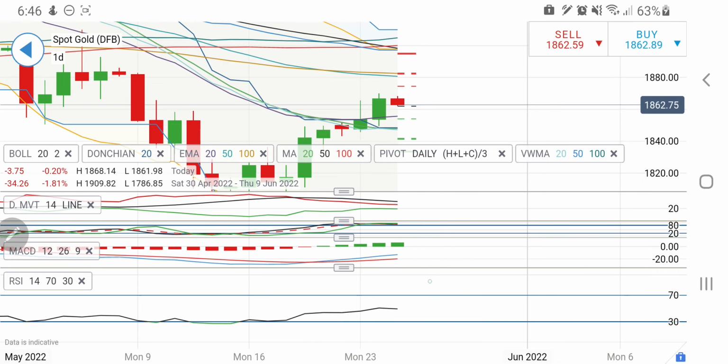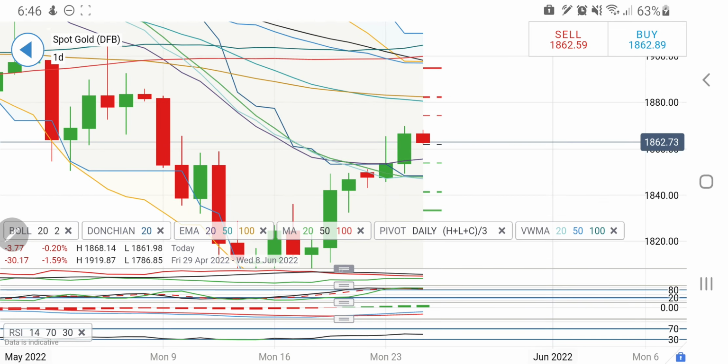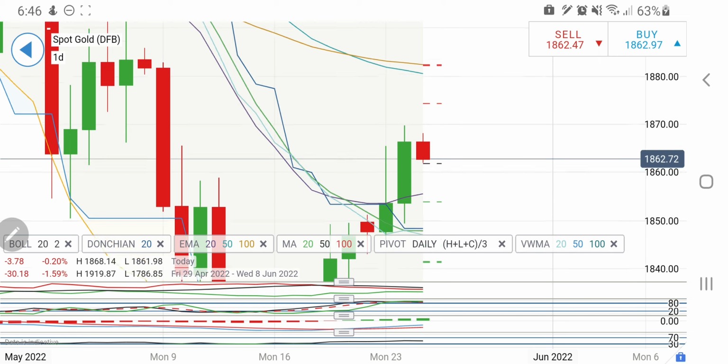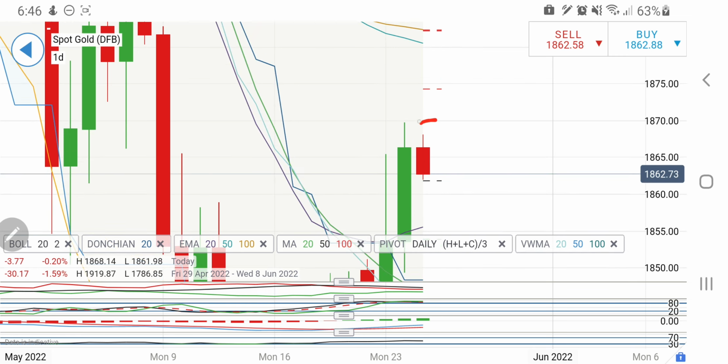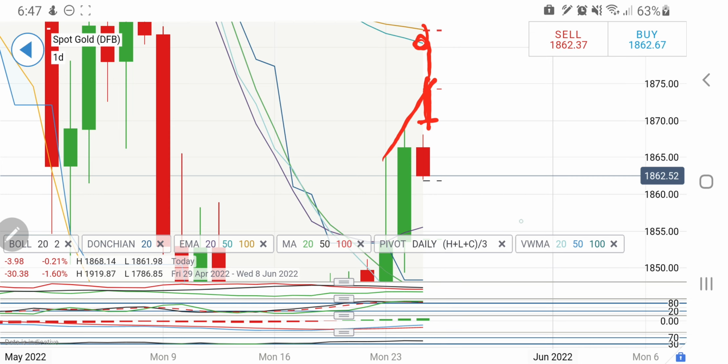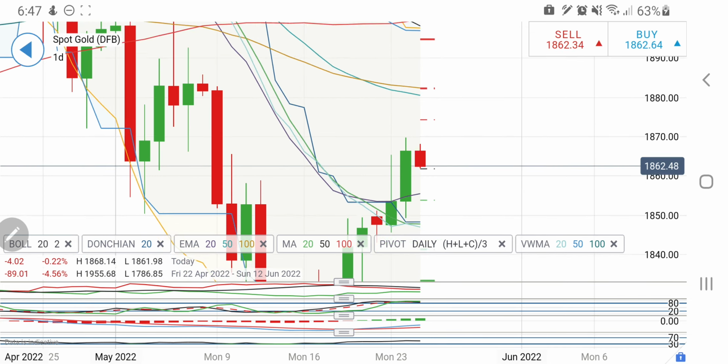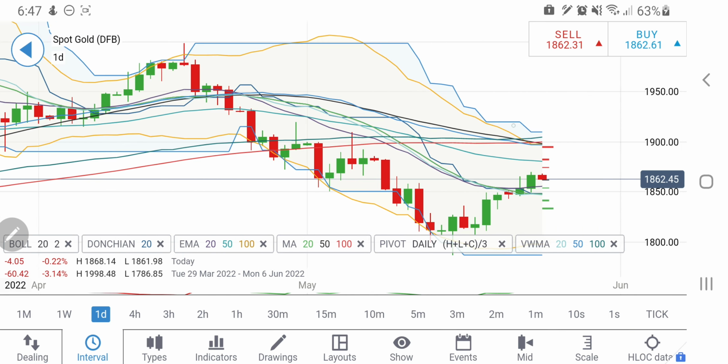The RSI is flat here, so considering this for the day, the levels at 1870 are going to be important. Also if it breaks 1870, we can expect 1875 levels to provide support. Once it breaks this zone at 1870, probably one can expect 1875, and in fact it can try to hit back towards 1880 levels. So yes, that is one probability for those who are looking forward to a buy from here. However, I will be expecting it to drop a little before it looks forward to any further rise.